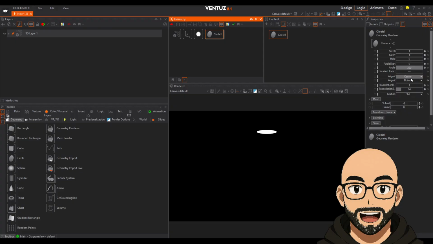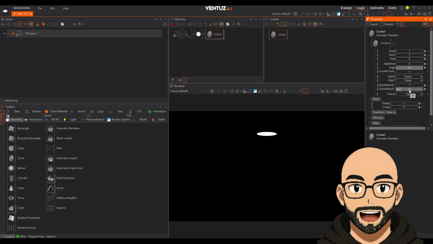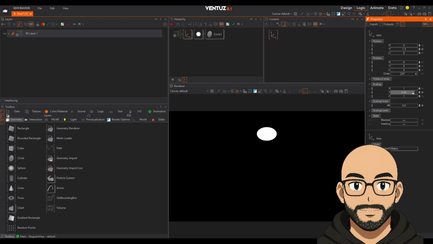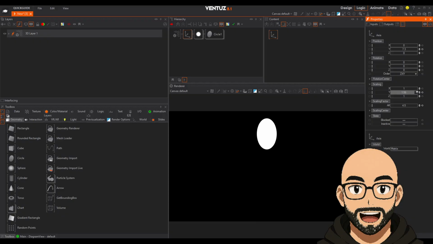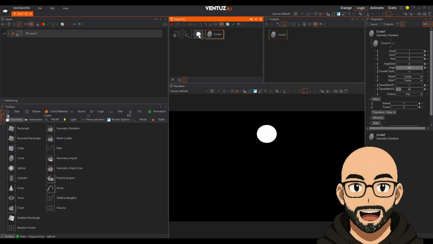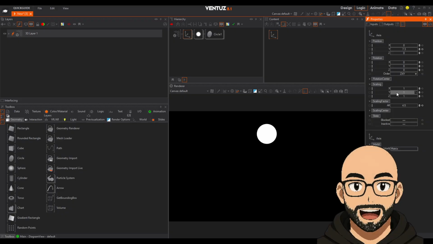If I was to reset that alignment to center, now it will scale from the center of the circle equally. So it's entirely up to you. Let's leave it on center. Don't worry, we can change it later if we want, but let's leave it like this for now. Let's just reset that scale.